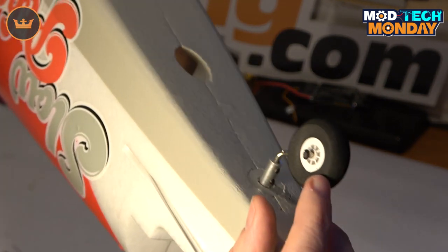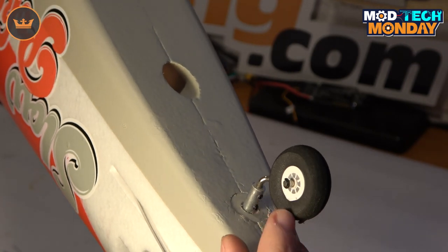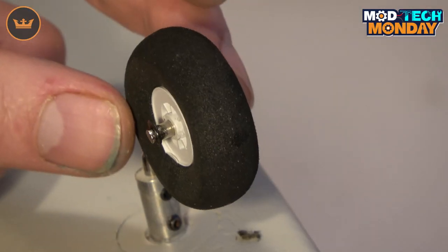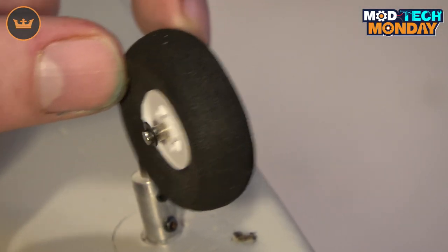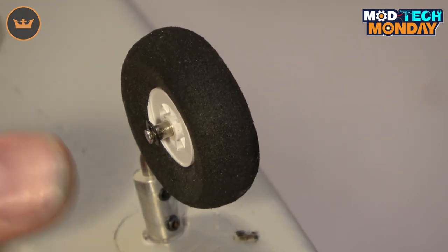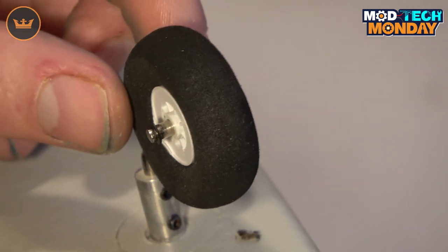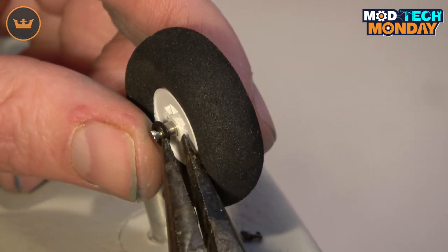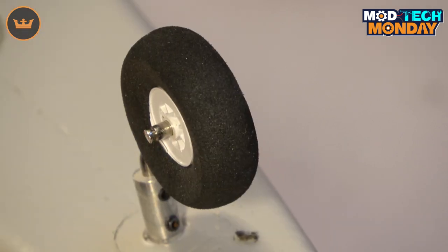So let me try and change the angle, and we'll give you a better demonstration of that. But the first thing to do is remove this little C-clip, or circlip, sorry. So we will do that right now. Okay, so we've zoomed in, and as you can see, as standard, there's quite a bit of slide. On my nails, you're seeing some blue, it's a little bit of paint there, so apologies for that. So yes, quite loose there. So what we want to do is just take that circlip away. I've already eased it off. So that goes away like so.